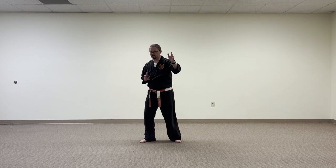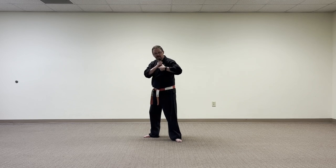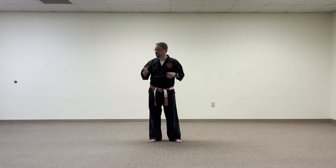And one of the ways this is expressed is in the exchange of striking and locking that feed Toide. I'll speak to it briefly and then it'll speak for itself when we demonstrate. If I attempt to take someone into a very gentle hold, say I'm taking him into a Nikyo and they fight, I don't want to shatter that wrist. So I may counter and then move into a different lock. And the idea is that a skilled master of Toide could move between those approaches until the attacker was subdued, always keeping in mind that the lethality of that strike can be intensified if the situation begins to get out of hand.